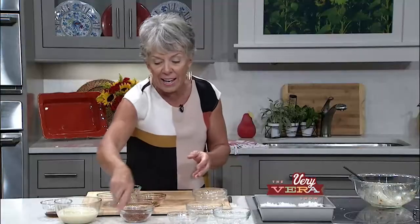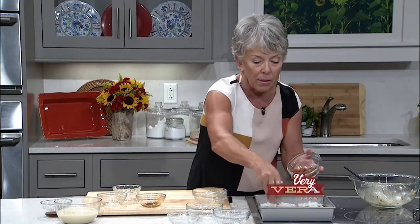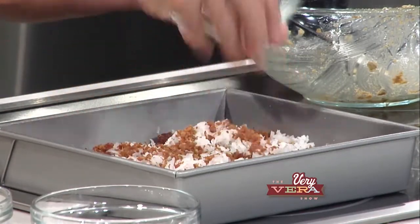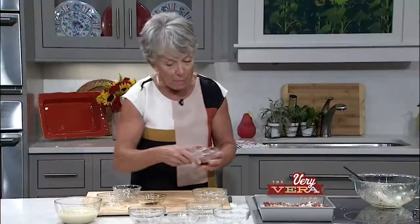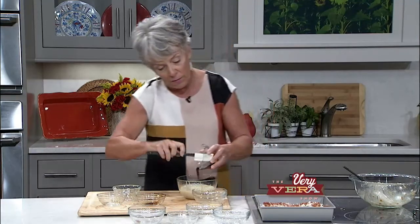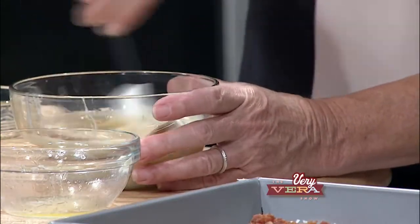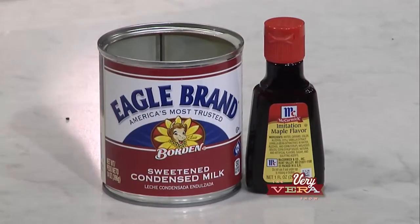All right, then finally, these are the bacon bits, and these are the Hormel real bacon bits. So you want to make sure that you don't use the imitation. So we've got those sprinkled around. Now I'm going to put maple syrup in the sweetened condensed milk, and just whisk that around.